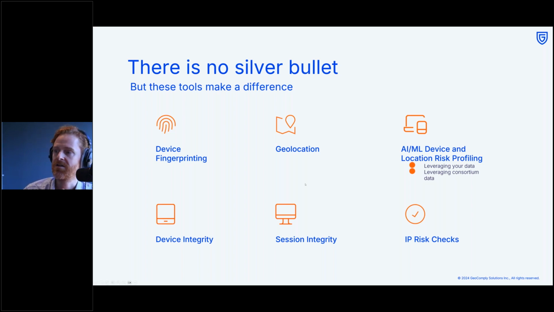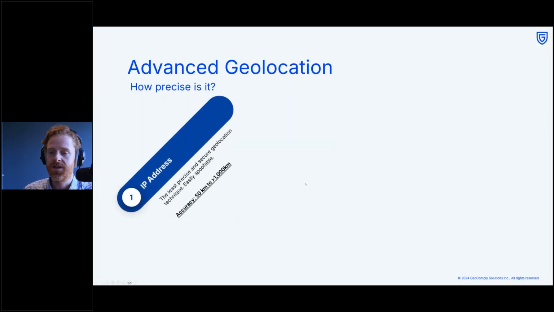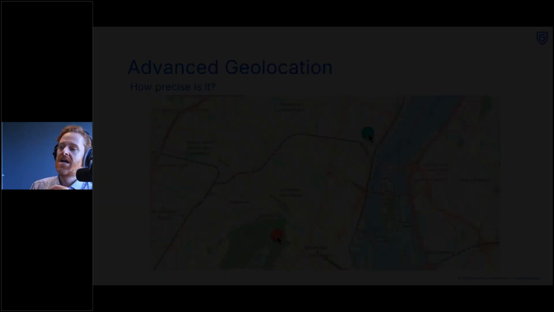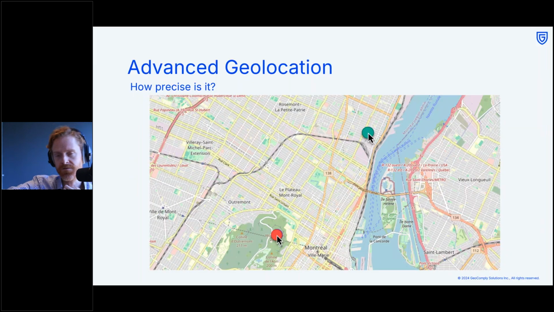And just to show you a few of the techniques that I'm talking about, what it really means, right? When you're looking at IP addresses, when it comes to locating someone, you're going to be looking at accuracy of about 50 to 1,000 kilometers. It's very inaccurate. The green circle here is where I live. This is where I'm actually physically located, even as I'm talking to you. But if I use my IP to locate me, I will appear to be in that little red circle at the bottom, which is a few kilometers away from my home.